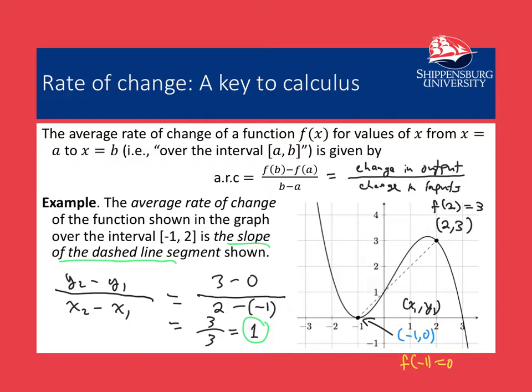The reason this graph has a dashed line here is so that we can talk about the slope of this line. The slope of this line is exactly the same calculation that we did here. And that is the key idea in calculus, that the slope of the line calculation that we already know how to do measures average rate of change of a function.